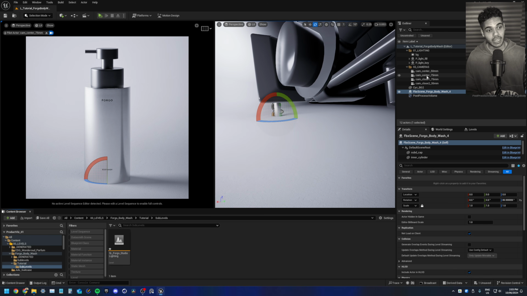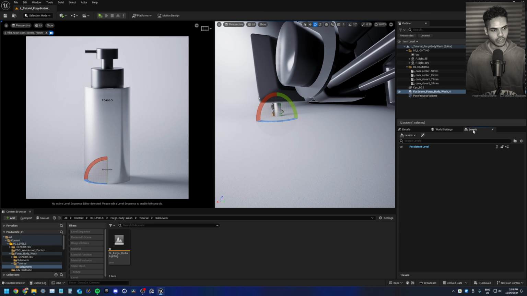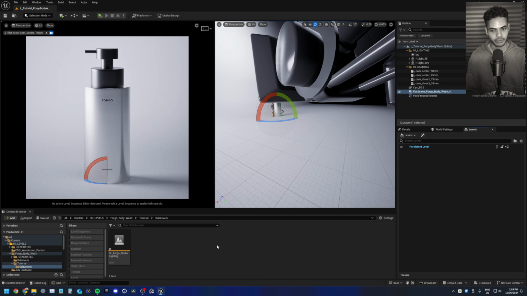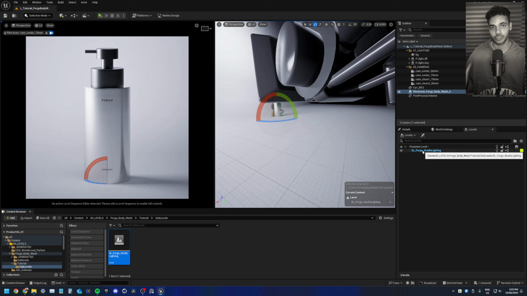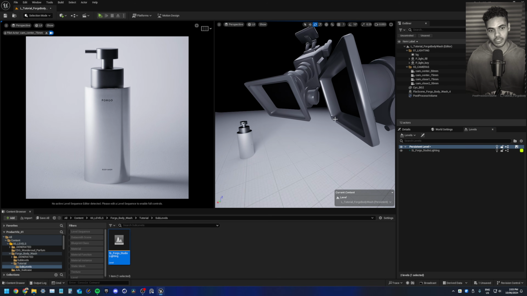And what we can do with that is now go to your window and then find this levels thing and check it on. And I've just docked it here, so it might just come out like this, and then I'm just going to drag it onto here and then save all, grab this empty level that we've just made and drag it into this window. So now this will be the container of all our studio lighting setups, and the main level, which is the persistent level, will host, I'm going to leave our cameras in this level and I'm going to leave our product in this level. And then later on, we'll use the sequencer to organize all of them.